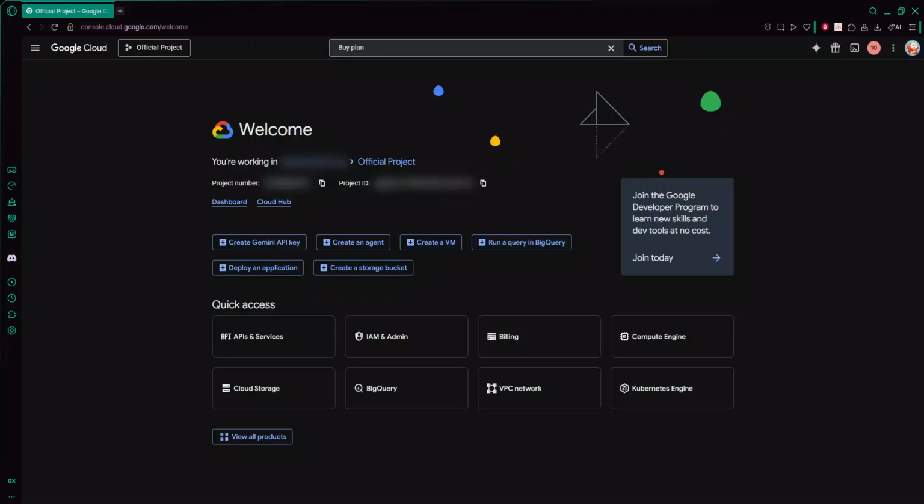In this quick tutorial, I'll show you exactly how to turn off Google Cloud Storage. Managing your cloud storage is crucial for maintaining organization and avoiding unnecessary costs. Whether you're looking to pause your usage or delete unnecessary data, understanding how to properly turn off your Google Cloud Storage can be a game changer. So let's dive right in.